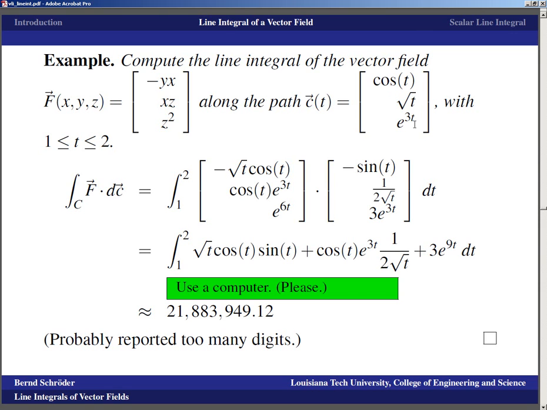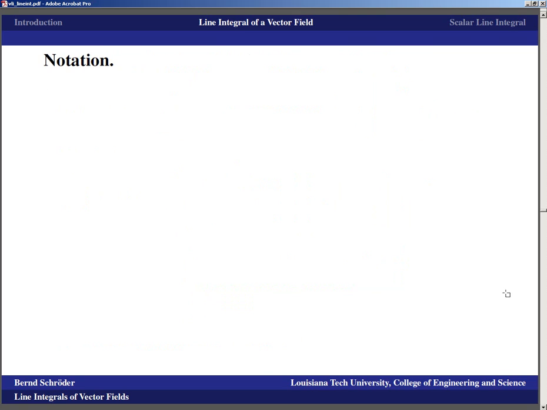But what this would tell us is that if there is a vector field or a force field like this in nature, then if we were to travel along this path, we would gain a lot of energy from the field, and we know that from the fact that, well, the number is large and it is positive. So the line integral gives us energy back, if you will.